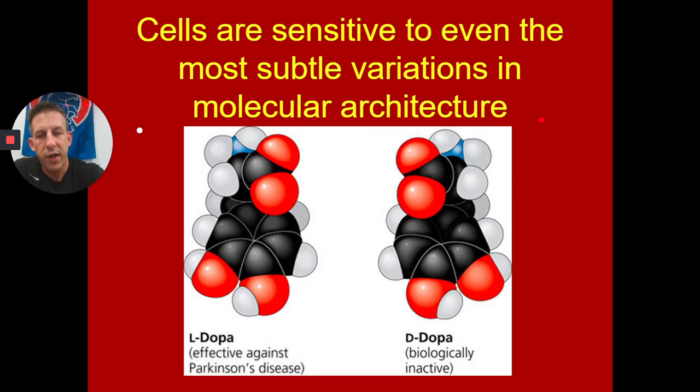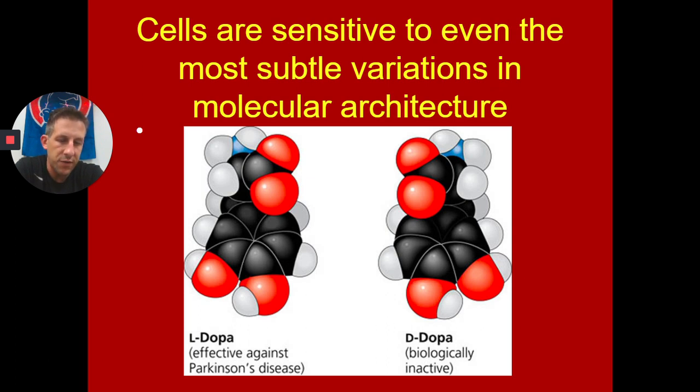Now, the book outlines the fact that L-DOPA, they call that L-DOPA, the L stands for like left-handed dopamine or whatever. And so it's kind of got this left-handed swing to it, but don't worry about that. That's what the L stands for. It basically denotes that it's a different form, okay? It is used as an effective drug against Parkinson's disease, okay? So it probably calms some of the symptoms from Parkinson's, okay?